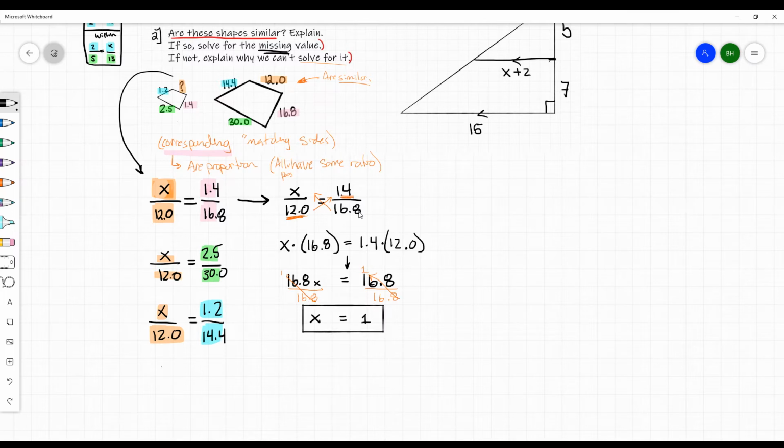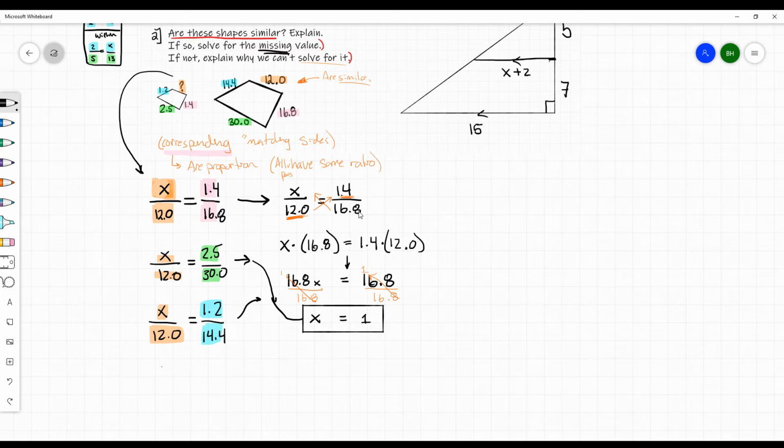Well, that is interesting. If I were to use this value and go back and either plug it in, or just simplify all of these values, I would end up with the same exact value of 1 for this x. Okay, and because all of them would be equal to 1, we can say that these two shapes are effectively similar. Okay, that's one way that you can solve for it.